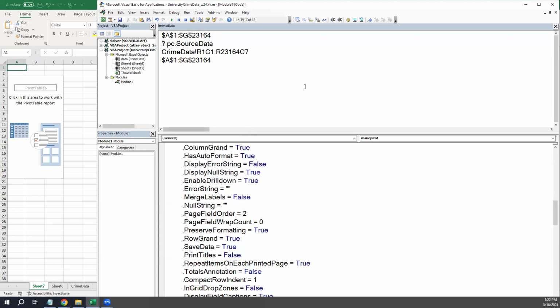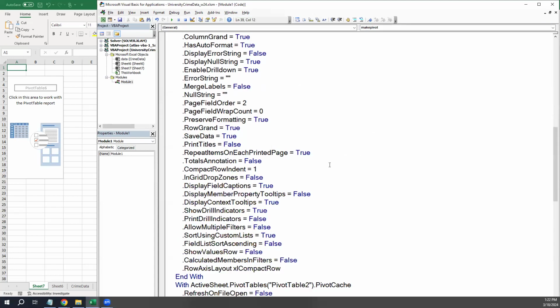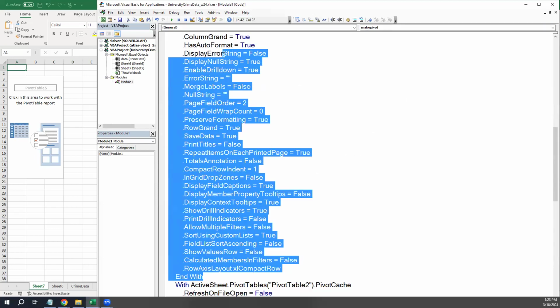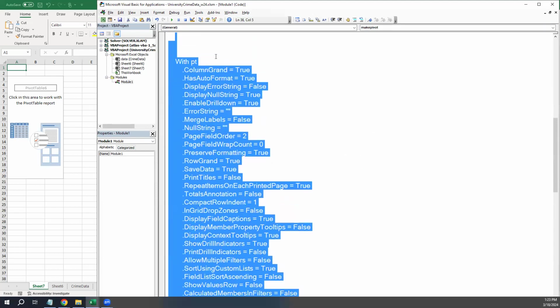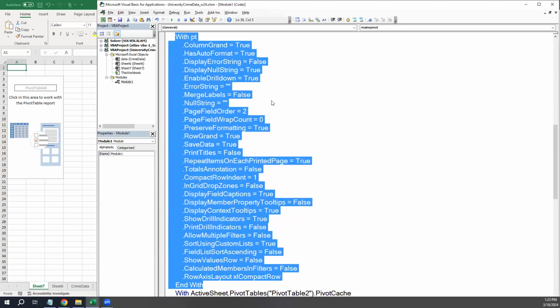Now, the truth is, as I look at all these things that it's doing here, I didn't set any of these things. I just said create a pivot table. So tell me, what do you think this block is doing? Like, why did it record that? These are like the default settings for the pivot table. If I wanted to change these, I could change them here, but it's the default. I don't even think I need this block of code. I'm going to get rid of it too.